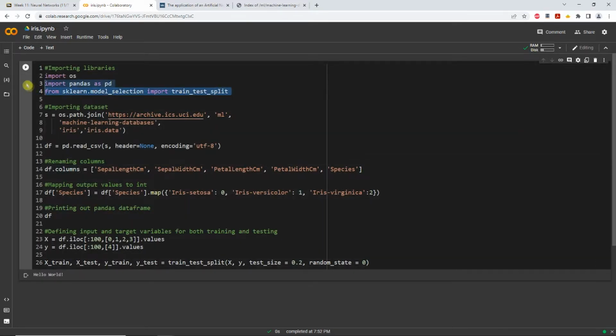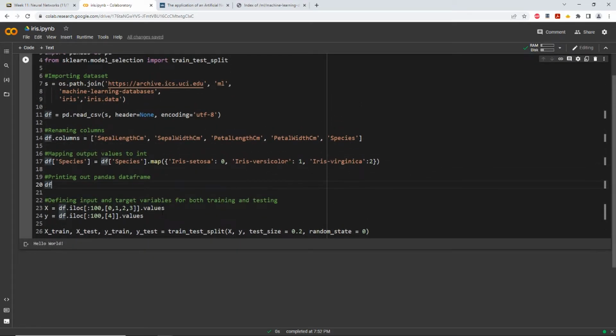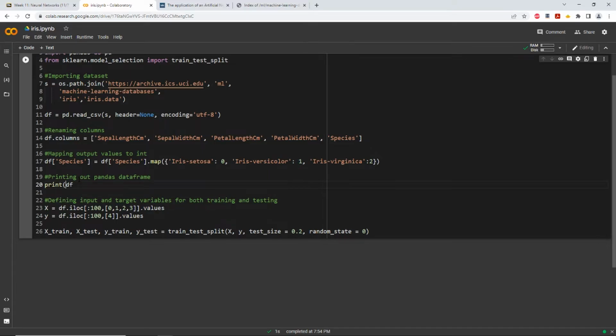So you can see at the top, we're just importing some libraries. Here we get the dataset from UCI. Here we actually read in the dataset. And then we do some pre-processing in order to make our lives easier while we're interpreting. So here, for example, we rename the columns. We wrap the output values to integers. And then we're actually going to print the data frame. So we'll take a look at that. We'll get to this in just a minute. But at this point, I'm going to go ahead and just run it and see what we get. I'm actually going to alter this code here to actually print the data frame. So I'm going to wrap it in parentheses and say print.